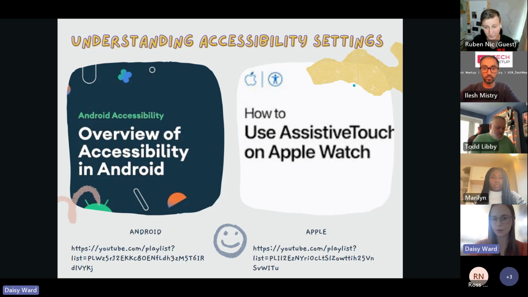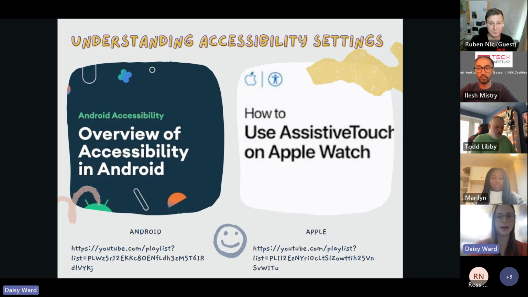There wasn't quite a similar one on Apple. The closest I could find was this playlist, which talked about all the accessibility on Apple, but more to show off the products a bit. But it's quite good because it does show off all of the accessibility features on, as it mentions here, an Apple Watch, which I personally don't code for, but it shows you how Apple and other companies have thought about how to make things accessible. And especially with the Apple Watch one, it shows how accessibility benefits everyone, through vibrations and stuff like that.